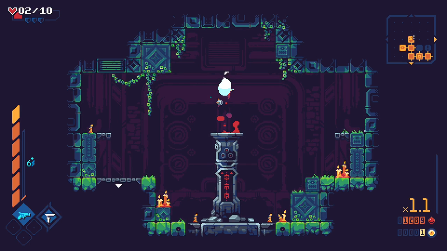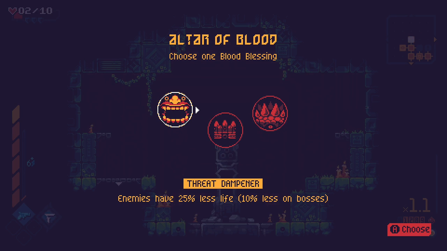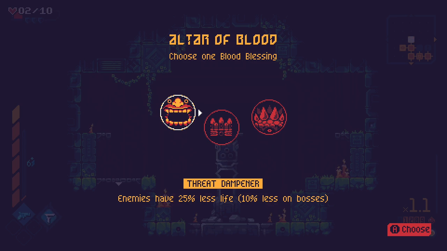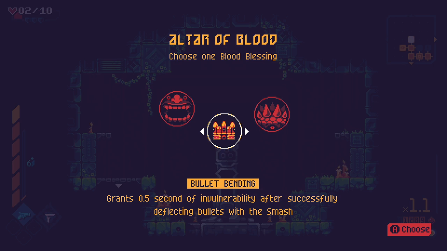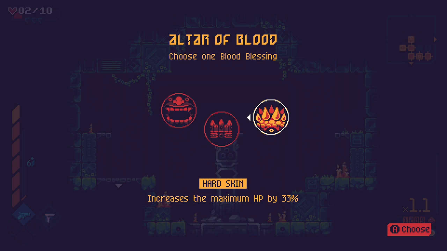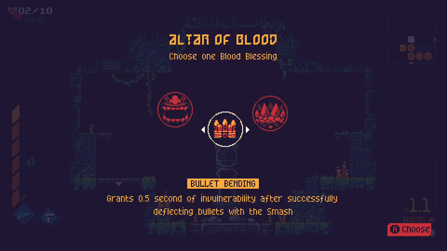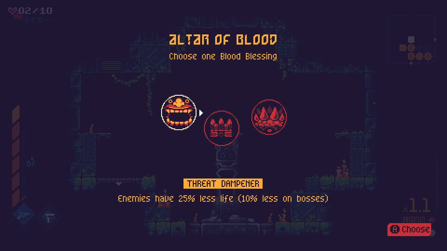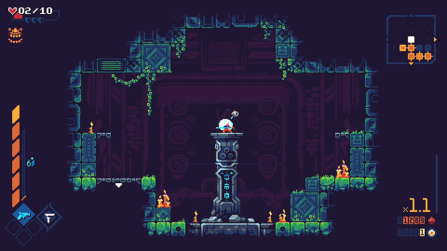So, also in these games, you get relics. Scourgebringer, Monolith, and Flinthook all do their relics in the way of each stage. You get to choose between one of three to buff your hero for the rest of the run, and you collect one on each stage. I like this pattern because it makes it worthwhile to find this room and be excited to find it because it's always good. So, like, increases maximum HP by 33%, 0.5% of vulnerability after successfully deflecting bullets with a smash. Enemies have 25% less life. Why would you not want that? It's so good. Yes, make them weaker.